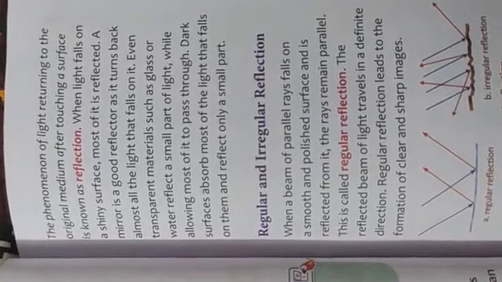First of all, you know very well when light travels through a medium and hits an object in its path, three things may happen. Either it can pass through, or partially pass, or be absorbed by the object. That depends on the material, say transparent, translucent and opaque objects. Or it can be returned to the original medium. So the bouncing back of light after striking against the surface is said to be what? A reflection. Okay.